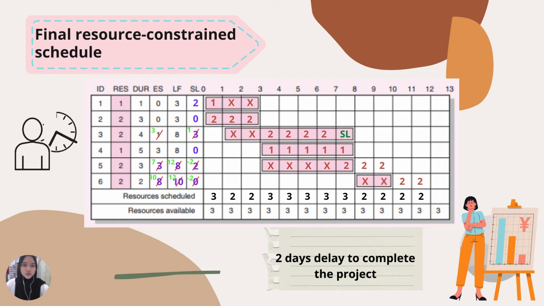So we fill the number of resources in the shaded region with 2 since the slack is 0. So there is no empty or blank space for the shaded region. And then we consider activity 1. Activity 1 has the number of resources of 1 and the duration needed for these resources is only 1.